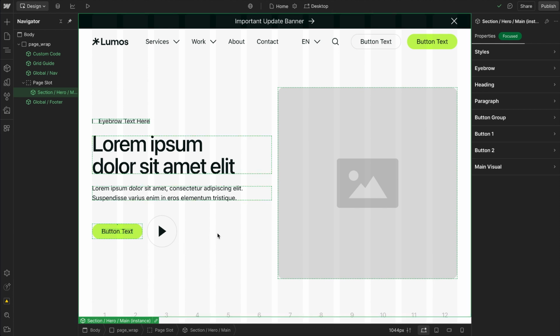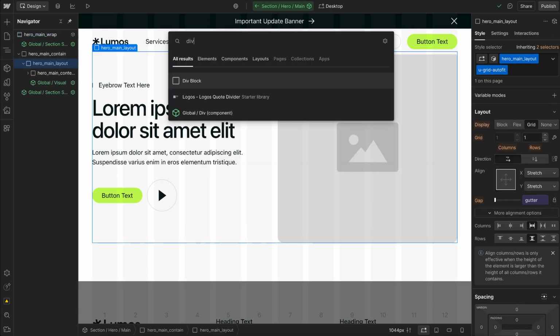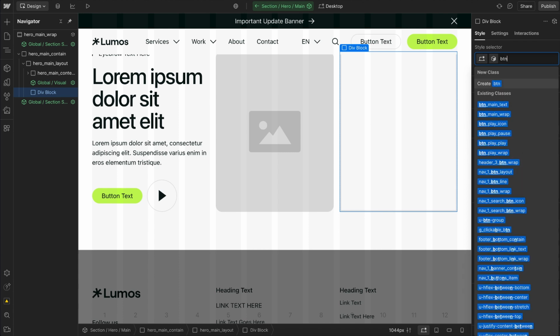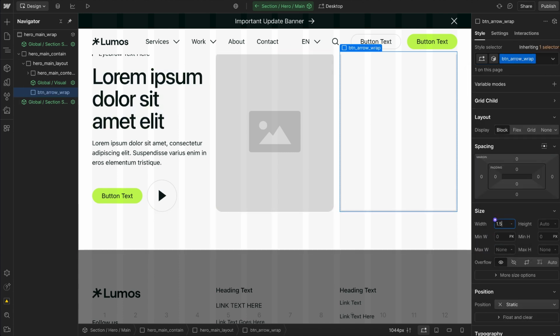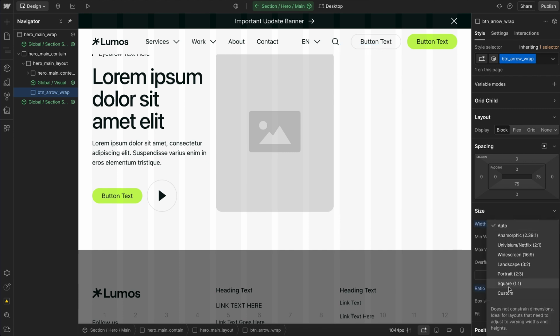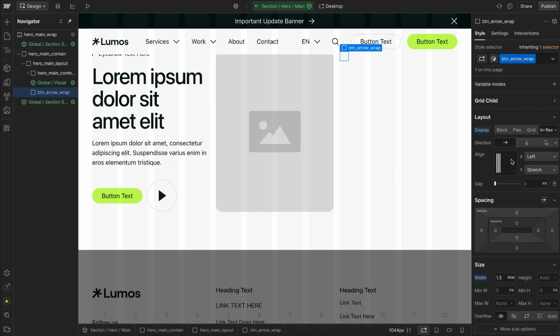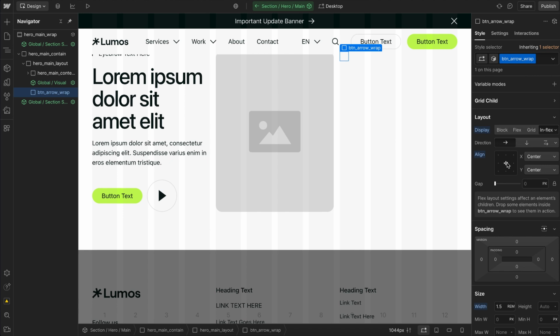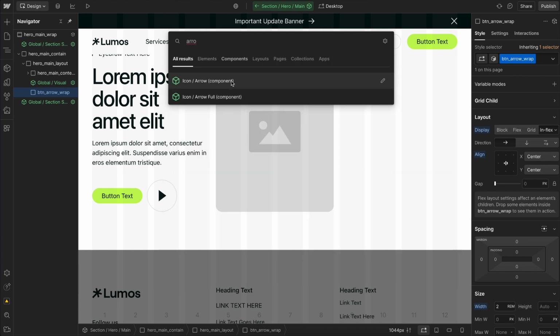So just to show that in action, if we were to create a new button from scratch, I'll go ahead and add in just a div here, and we'll call this our BTN. We'll call this arrow if we have a slider arrow, and this is the wrap, and we'll give it a width of 1.5 rem. We'll give it an aspect ratio of square, so maybe this is a perfect circle. We usually either want to do inline flex or inline block, either way. I'll go ahead and align the children here to the center. Might increase the width a little bit. We'll do 2 rem.